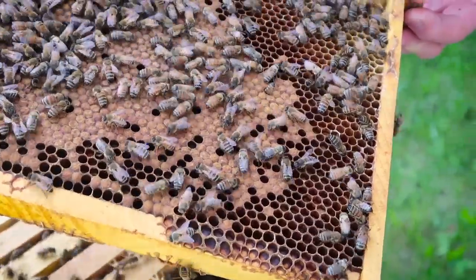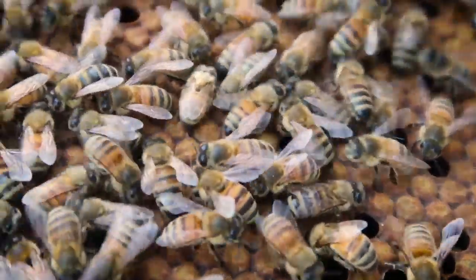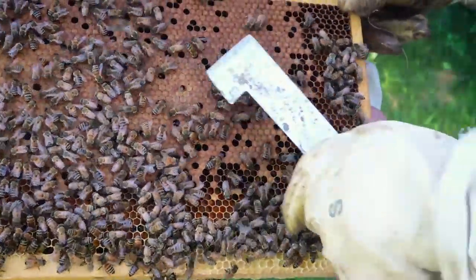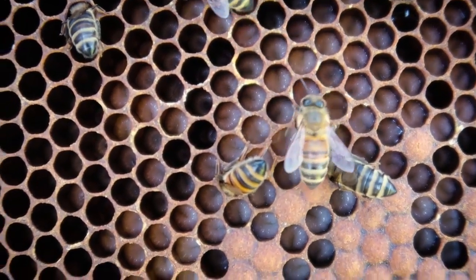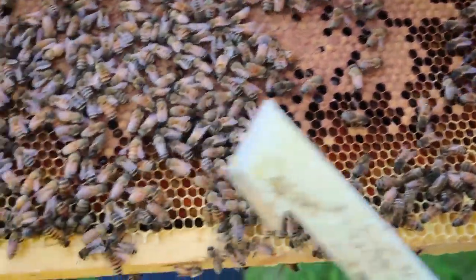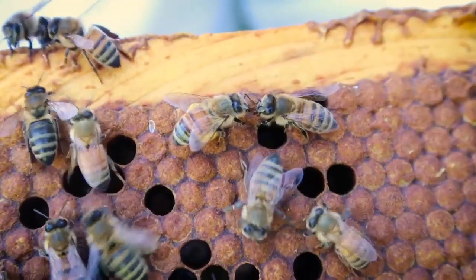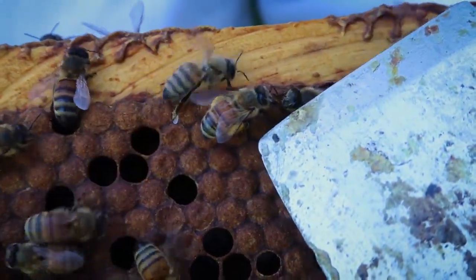The eggs are normally laid in a rainbow-type pattern in the center of the frame. The outside edges are either filled with honey or filled with pollens that have been brought in — called bee bread — which is very important for feeding the new bees. This little guy here, which is whiter, is one that has just hatched out — he's a new bee. Right here we have capped larvae, and because of the coloration of the capping, we know they are getting ready to emerge. You will find larvae — the white ones — in this area; they're not quite ready to be capped yet, so they're still being fed by the nurse bees. On the outside edges you have your pollens, which will be different colors depending on where they came from, and some honey on the very periphery. You can see the pollen on the back of this bee's legs — it's more of a yellow color — and they've been bringing in a bright orange as well.